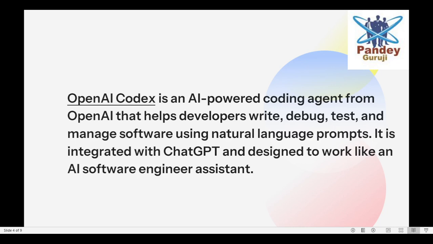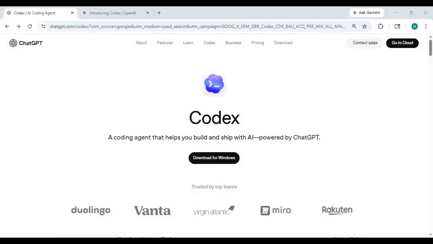Before we start, let me jump to the official OpenAI documentation, which provides complete detail about Codex. You can find it in this link as well as in the video link document.